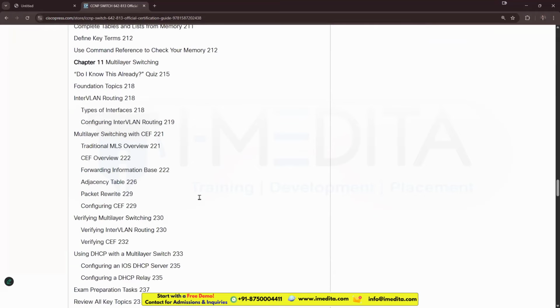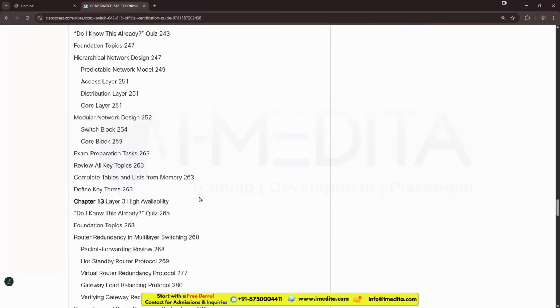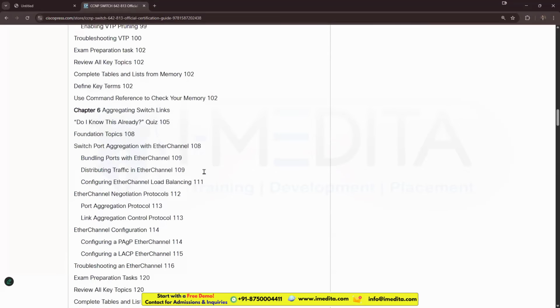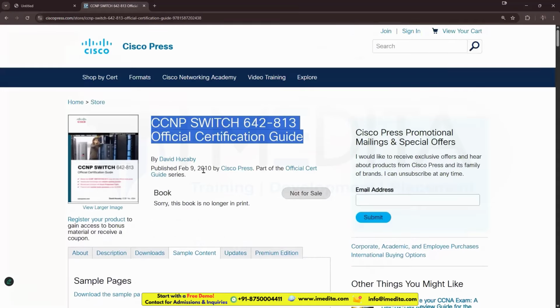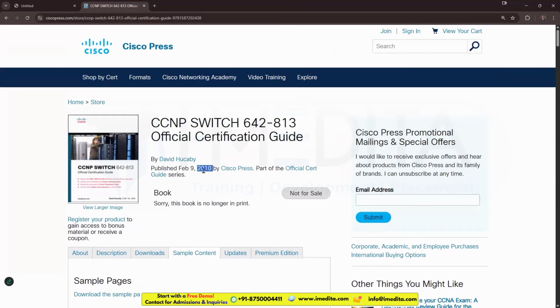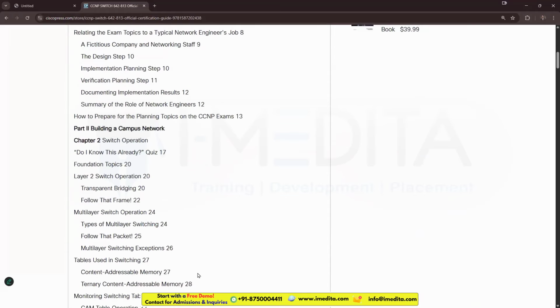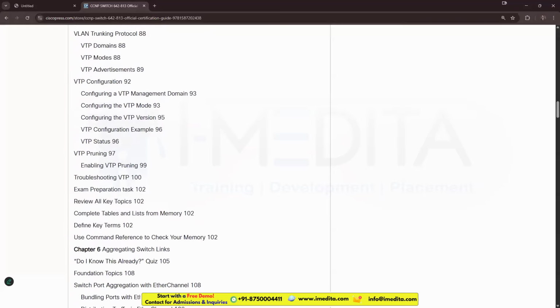It's an old exam, an old book, not relevant from the current content point of view. It's approximately a 15-year-old book. So it's 2010, approximately a 16-year-old book. So it might not be completely relevant, but still a lot of topics are there which are still relevant from the current exam point of view.